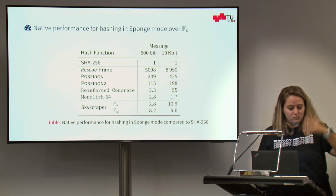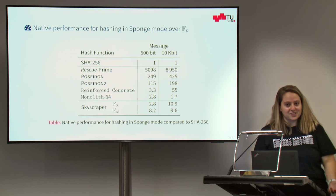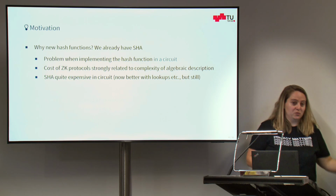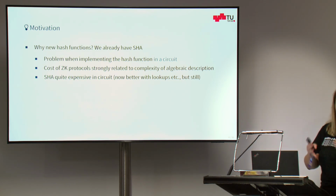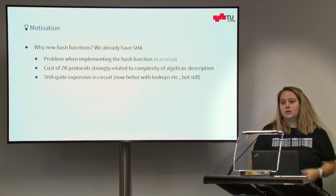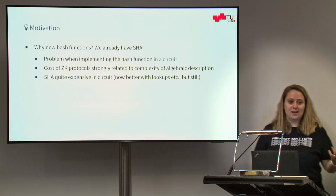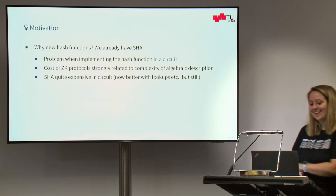So now you might have some questions on why we want this, why we use this, why another hash function. We already have so many of them. So first point, why a new hash function? We already have SHA-256. The point is, and you might know, that we need a different sort of hash function if we want to use it in ZK. So we need a hash function that can be represented in an arithmetic circuit. And those hash functions are called arithmetization-oriented or arithmetization-friendly hash functions, or ZK-friendly sometimes. Good.